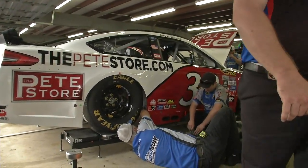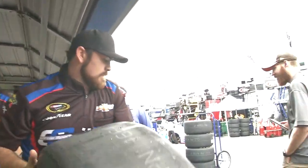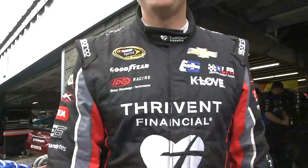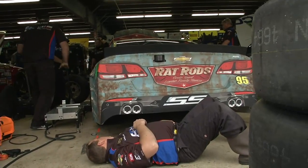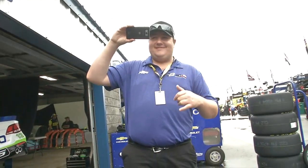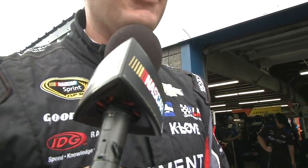Hey, check it out - it's Michael McDowell. Let me come over here so I can see the car. McDizzle has joined us. McDowell, tell me about this rat rods car because it's one of the coolest things in the garage. It's definitely cool - very creative. Joe Chisholm, that guy right there, he's the man, the brains behind the madness. We just wanted to do something different this weekend coming up here in the Northeast. We thought rat rods are awesome, they're cool, a lot of fun - and we came up with this concept. It turned out really nice - it's a love or hate thing, but so far we've gotten a lot of love with this paint scheme.